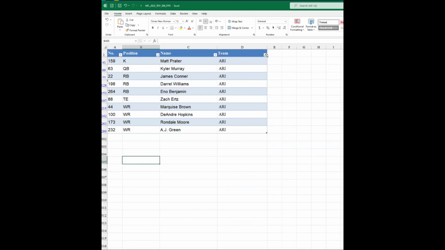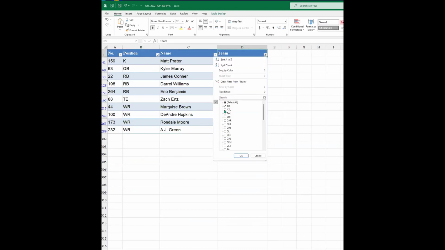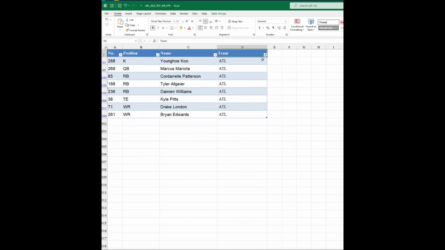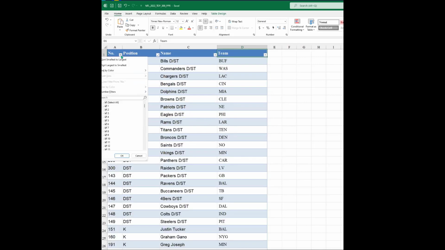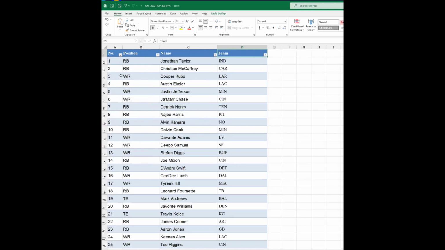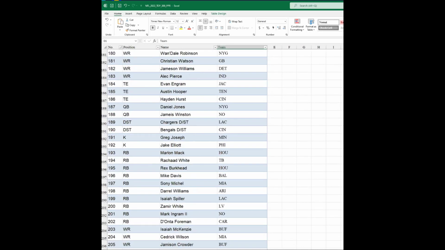And then if you want to filter out the Atlanta Falcons, this is who they have within the top 300 projectedly. If you want to do the Dallas Cowboys, this is who they have. You can clear that. I can go ahead and redo the smallest to largest to put that in order.